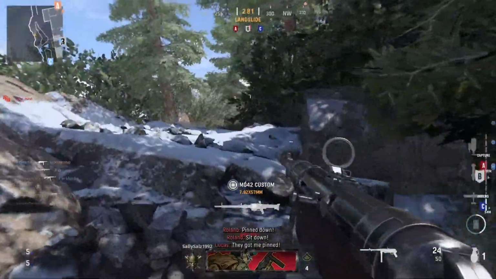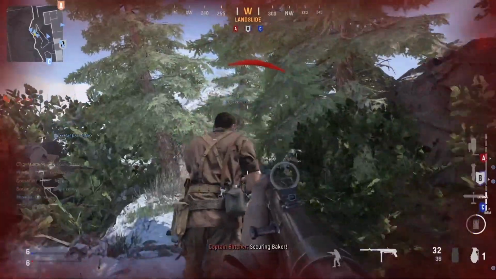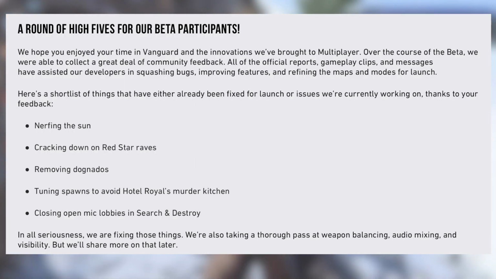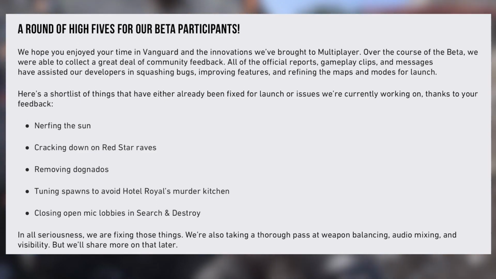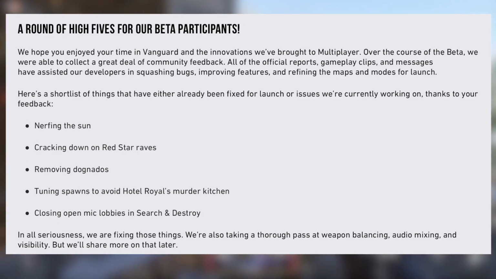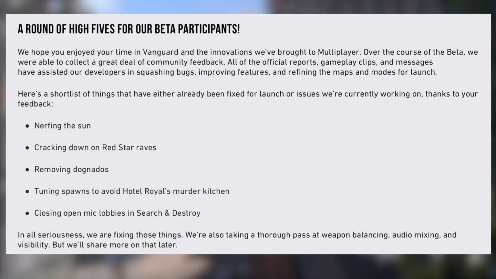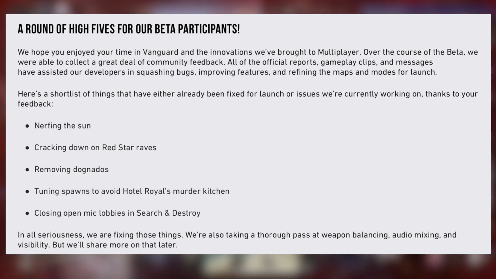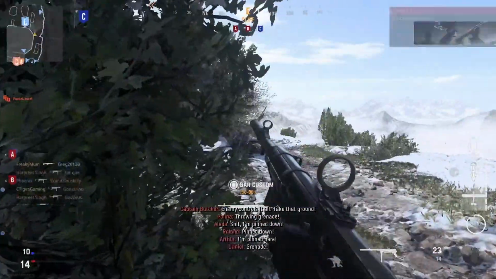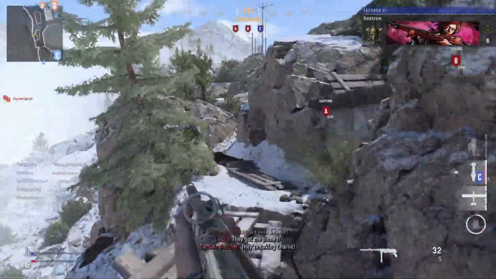It is worth noting that Sledgehammer Games did end up putting out a blog that tells us some of the things that they will be fixing by the game's launch. First of all, they say that they will be nerfing the sun, and if you played the beta, you know how annoying the sun was with its reflection. It was very unrealistic, it was just weird, so that's a good fix. They'll also be cracking down on Red Star raves, removing dognados, and tuning spawns to avoid Hotel Royale Murder's Kitchen, that's another good fix. Finally, they'll be closing the open mic lobbies in Search and Destroy. And underneath that, they also mentioned that they'll be taking a thorough pass at weapon balancing, audio mixing, and visibility, but we will share more on that later.